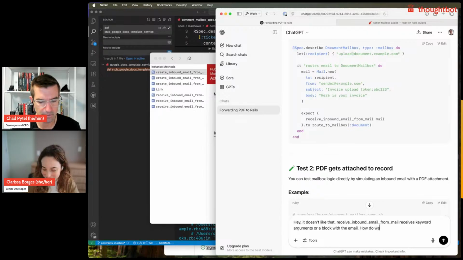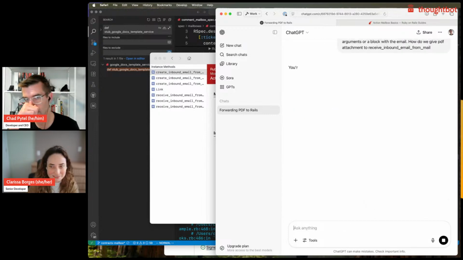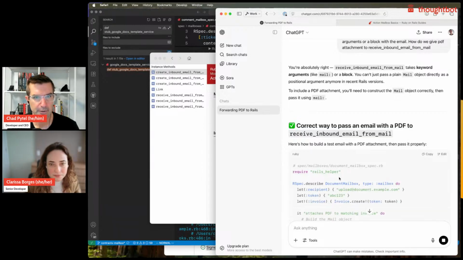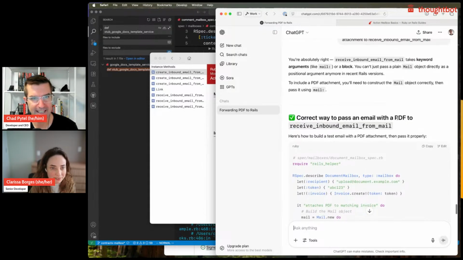How do we give a PDF attachment to it? You can't just pass a plain mail object directly. You're absolutely right. I know.